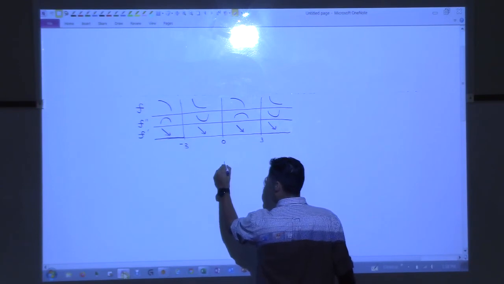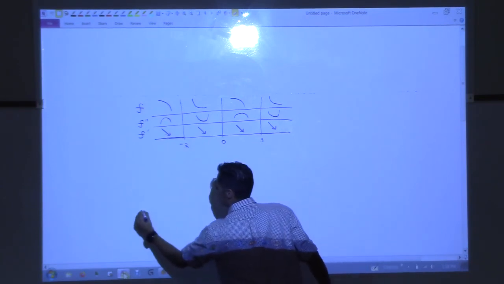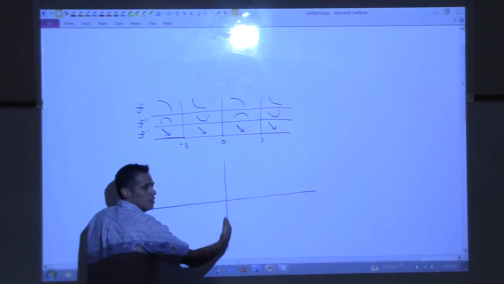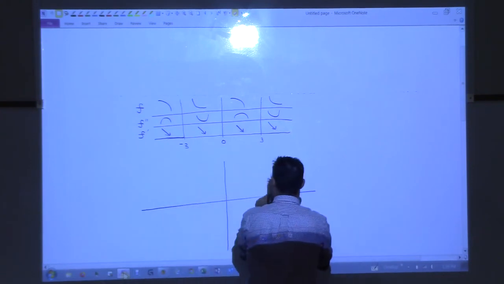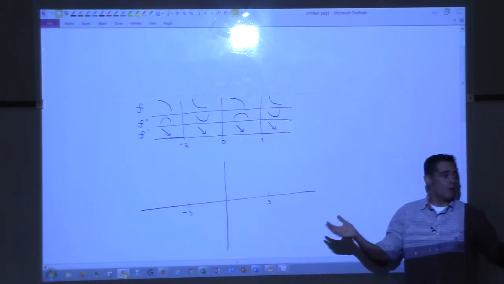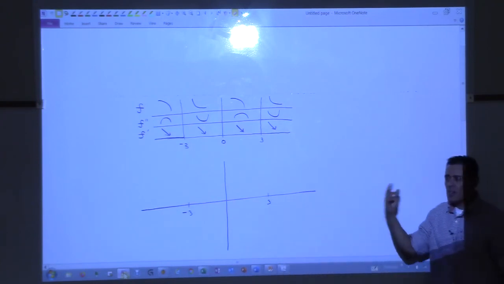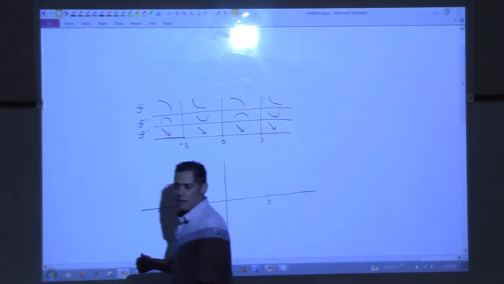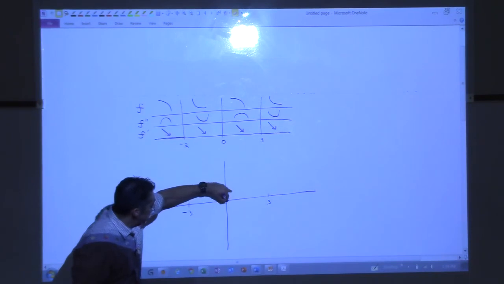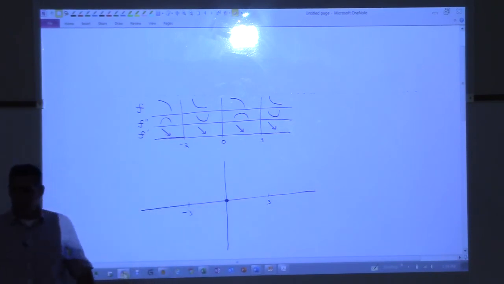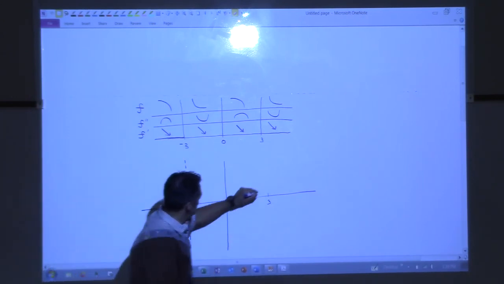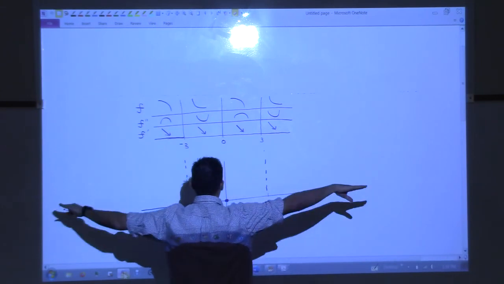All right, so now I'm going to draw my graph. Here's my y-axis. Here's my x-axis. And notice I lined it up perfectly. Here's 0. I'm going to bring everything down. Here's 3. Here's -3. And now I start to put all this information together. So from the top, the domain we had checked, right? X-intercepts and y-intercepts we had checked. We got this point right here, right? We had symmetry we skipped. We had asymptotes, didn't we? We had an asymptote here. We had an asymptote here. And we had the end behavior out at the edges, right?